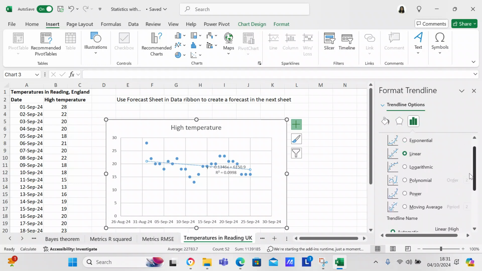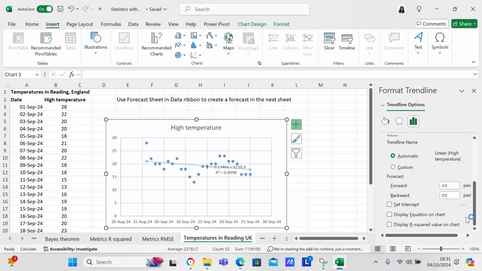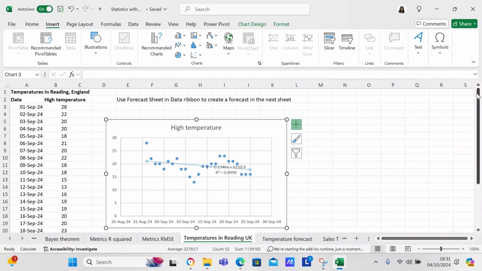But we're going to stick with the linear trend line. It would allow you to set the display equation on chart, which is what I've done, and display R squared value on chart, which is what I've done. So that's one thing that you can do to chart the temperatures for the month of September 2024.